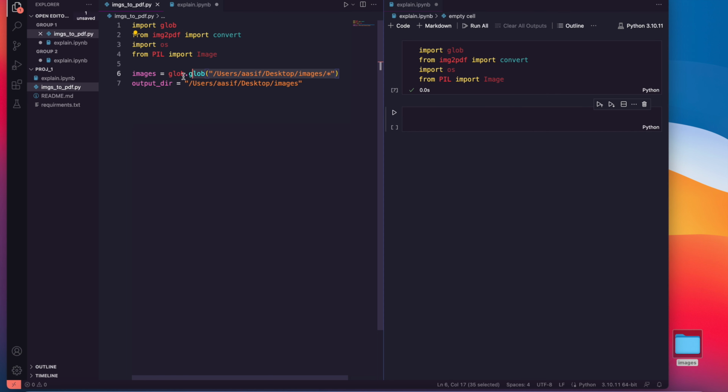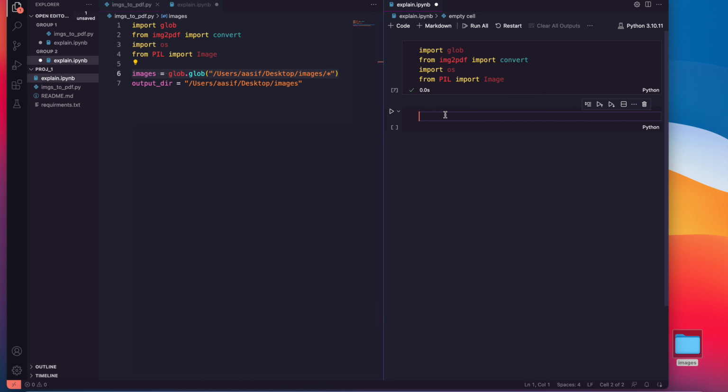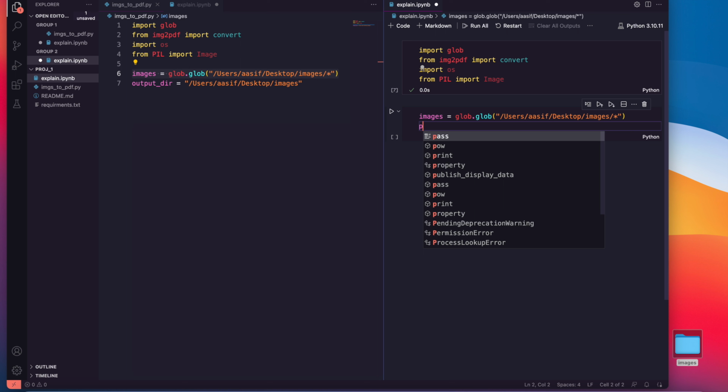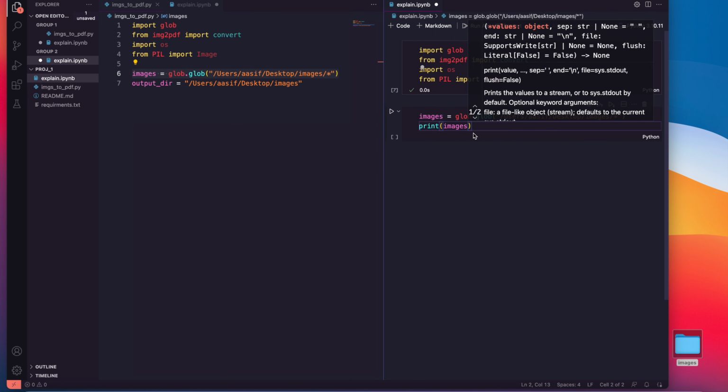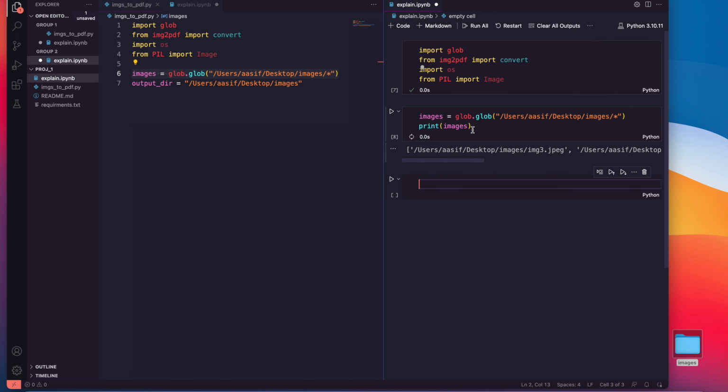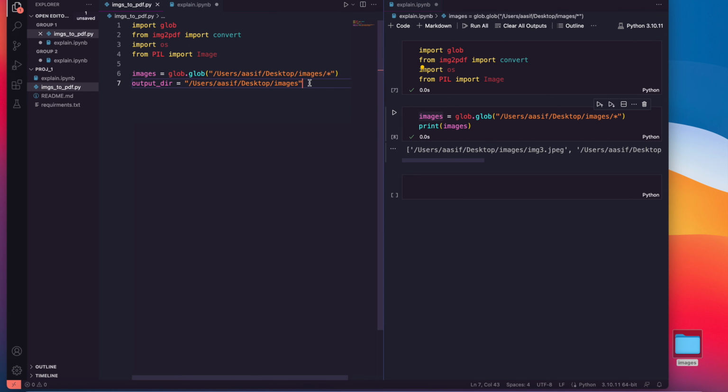If I import images over here and then print images, you can see that this variable is actually a list containing 5 paths. So it has 5 items. Each item is a path to the image, which means that this is a list and we can iterate over this list. We're going to do that using the for loop.